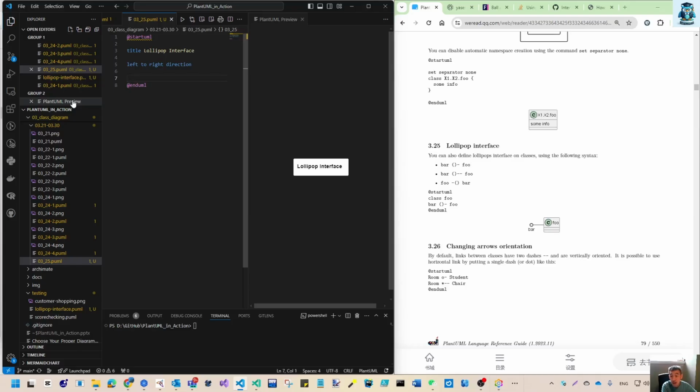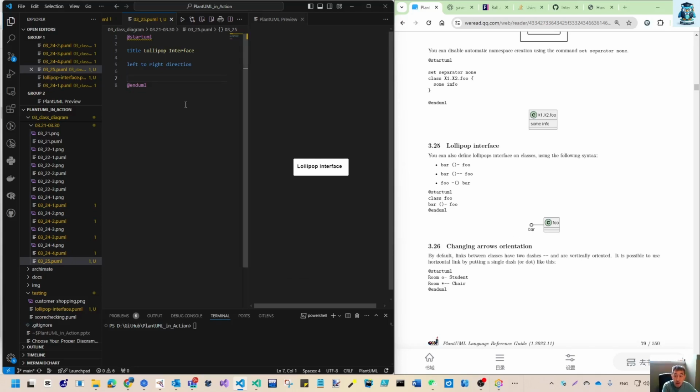And then let's first draw this one. So this is just very basic. We have this bar, and this bar is like our dummy interface.